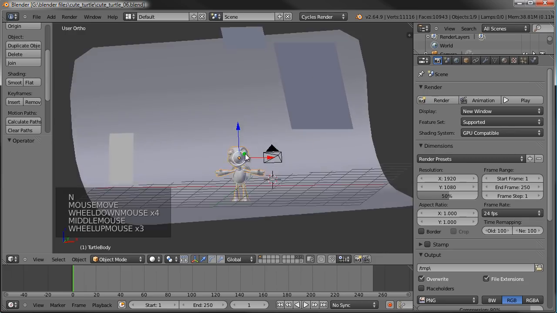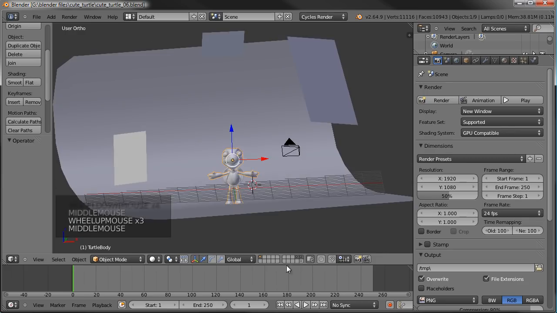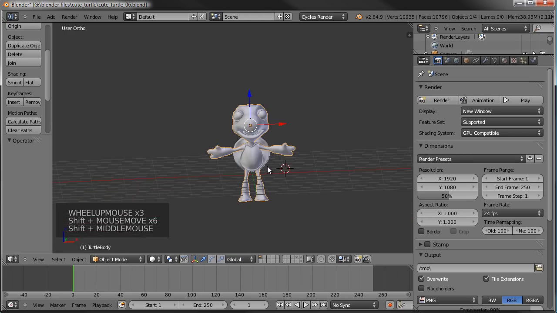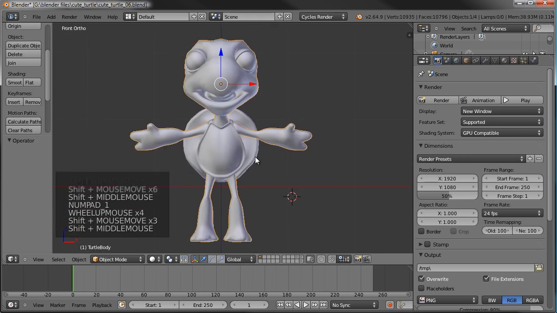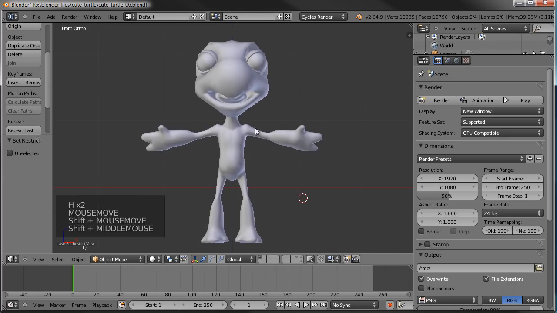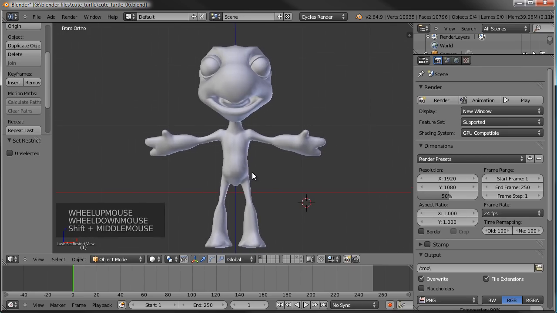But since we have all the lights and everything set up for Cycles, and we're pretty well done with that, let's go ahead and just turn those layers off. So I'm just going to hold down Shift and click on those layers here on the layer selection. And then I'm going to go to our front view and let's go ahead and hide the turtle shell for now. Just grab that and hit H. And we're going to start working on giving him a skeleton so we can pose him around and make him, you know, posable.